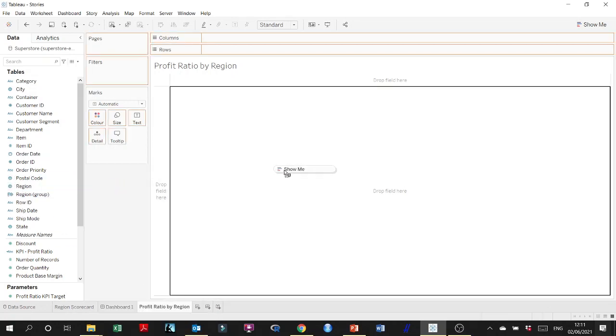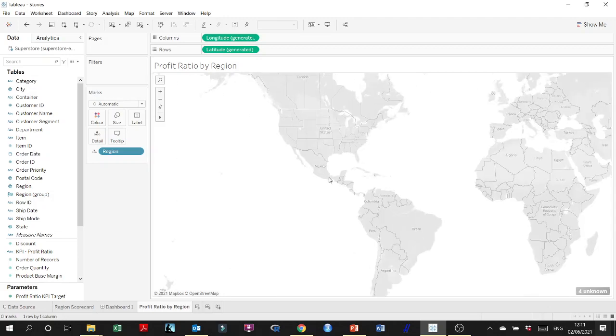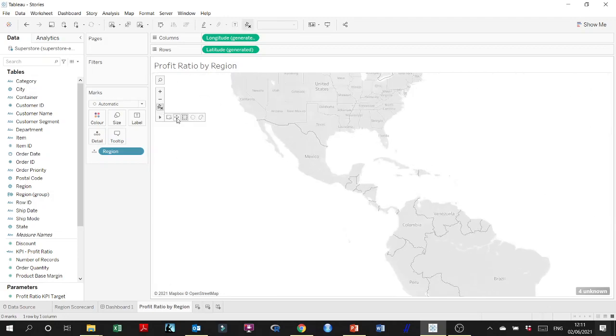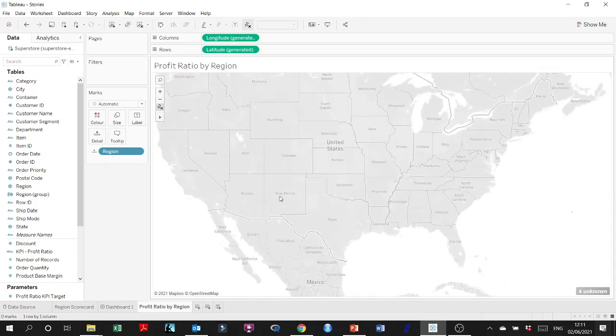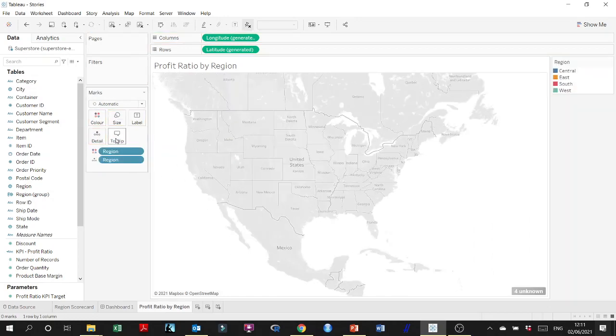And now it has a geographic role, and it will automatically create the longitude and latitude. But over here, I can't see anything special. You see? And even if you drop it to color, nothing is colored. I have the region central, east, south, and west, but there's no color.